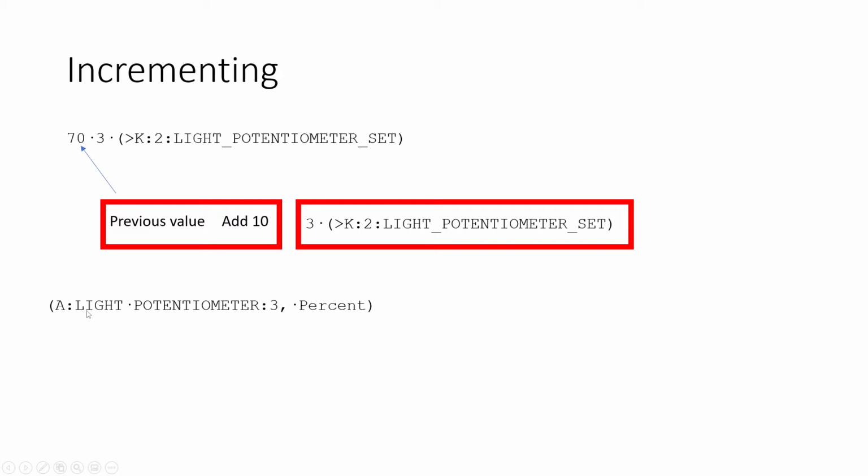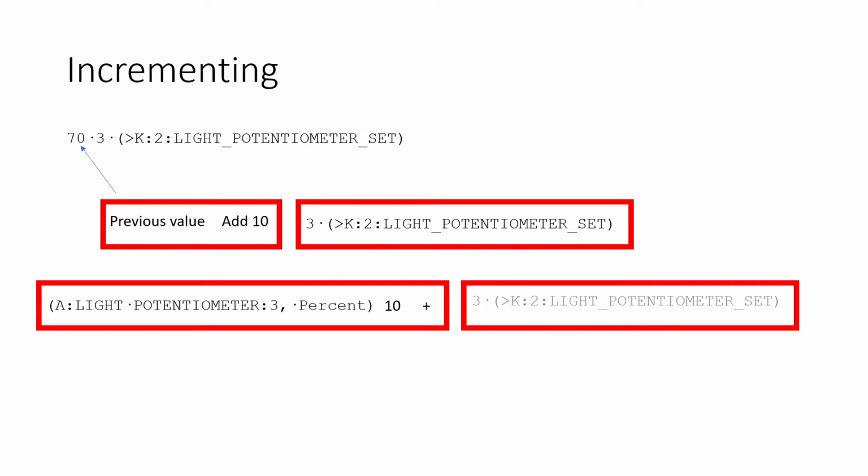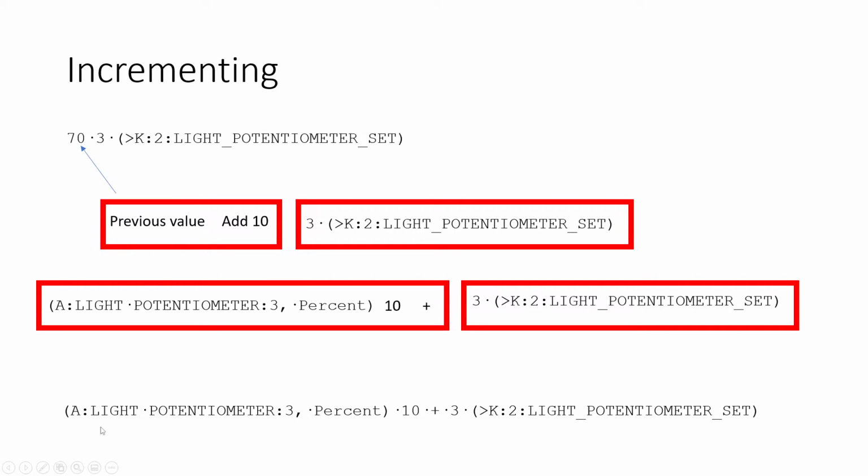So that's what we want to script in for us, and this is what it looks like. It's get that light potentiometer value as a percent. Then we put the 10, and then we say add. This is the reverse Polish notation bit. These are the two values, that value, that value. What to do with them, I tell you at the end. It's not as we'd normally want to see, we'd expect to see it is one value plus 10. It's the two values together and put the 10 on the end. That becomes the new value, and it goes to potentiometer number 3. So that's what this would look like. That's the whole of the set that we'd need to put in.